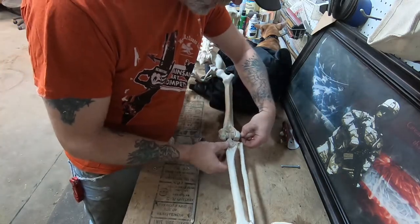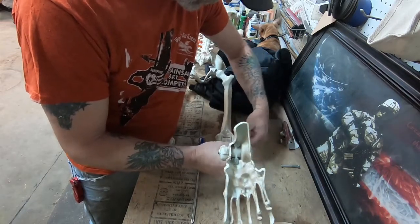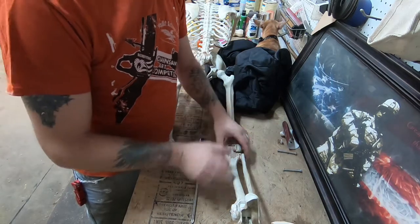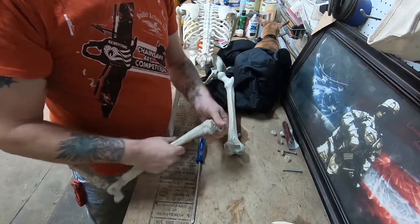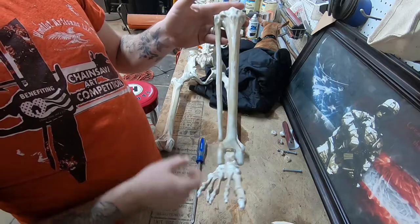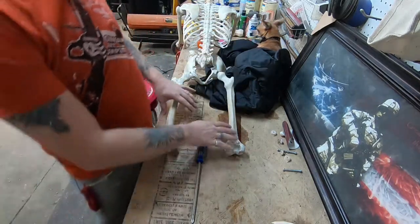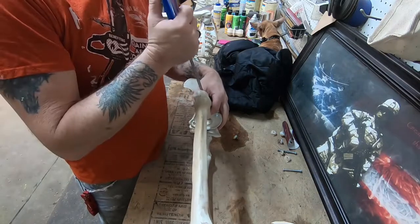I, for one, let me get that bolt out of there. Come on, buddy. Come on. There you go. Okay. So you can always use these. You can cut that little sniblet off and use the foot and this bone, or you can just take the foot off and use the foot, or just use that bone. But we're not using it right yet. These are the two femur bones that I'm looking at that I want. And we're going to take them off here.